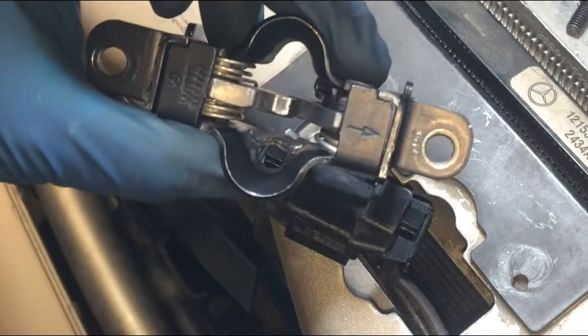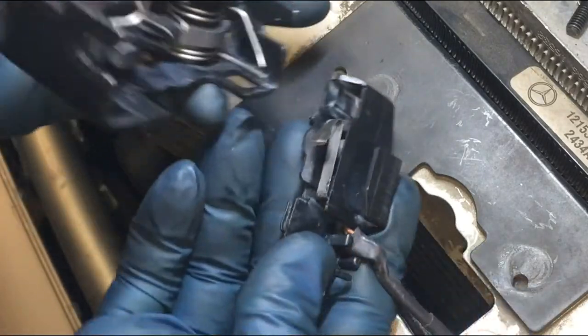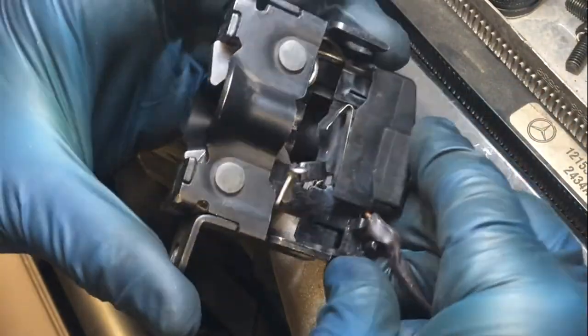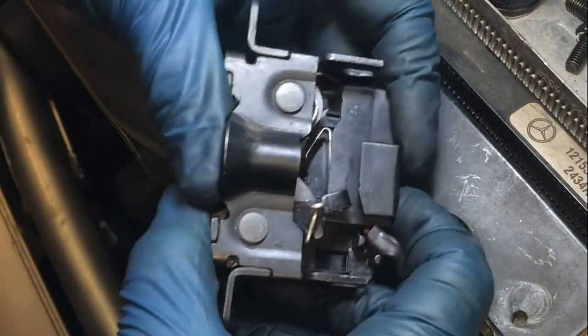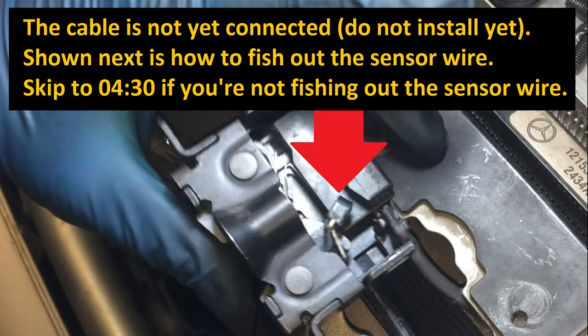Grab your new latch. We're going to put it right back in, and you'll notice on this latch when you put it in, this is the switch right here. This part of the spring is going to go in between here and there — that's where it's supposed to go. So when you put it back on you're just lining it back up, the same as when you took it off. Line those up and you'll notice on this side where that little end of the spring is going. Snap it in. This little part came off so I'm just going to put it back in the guide.